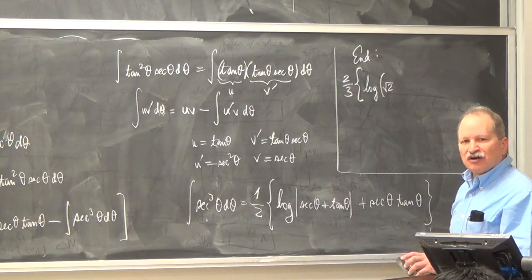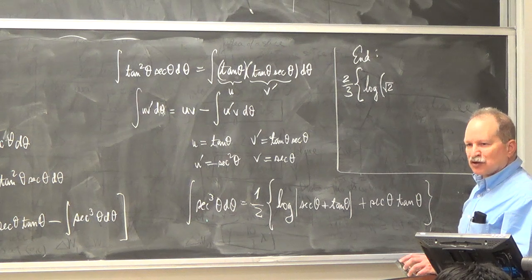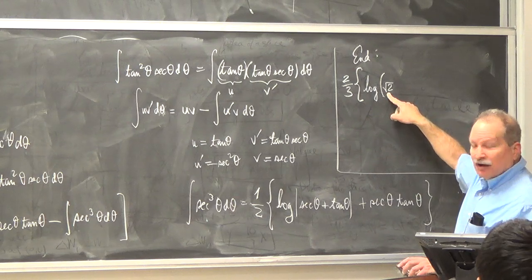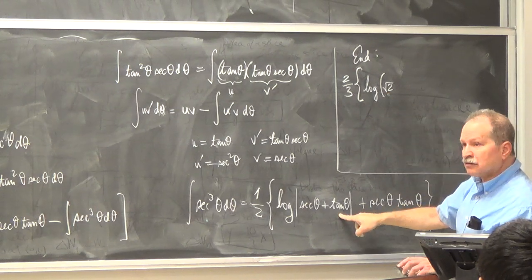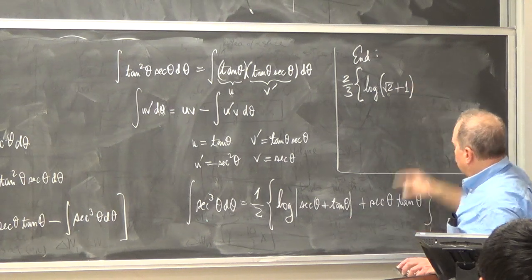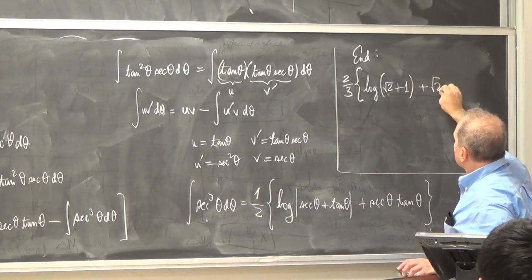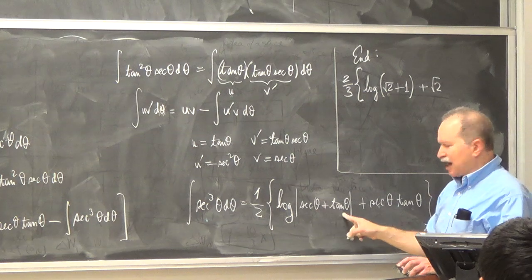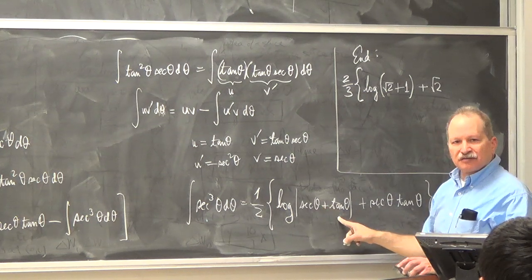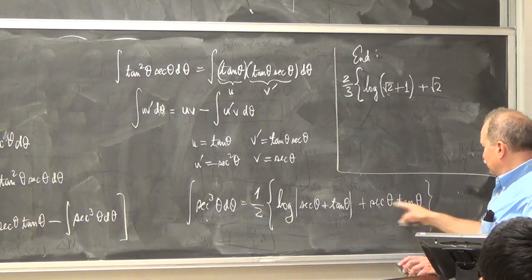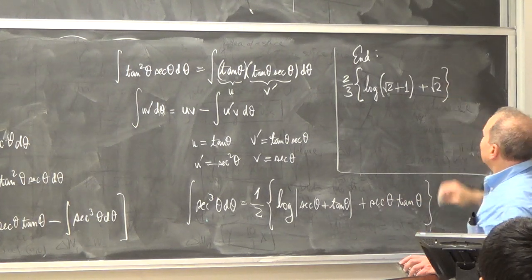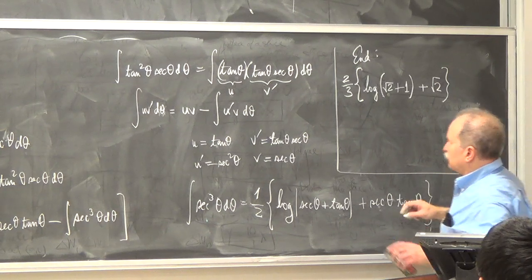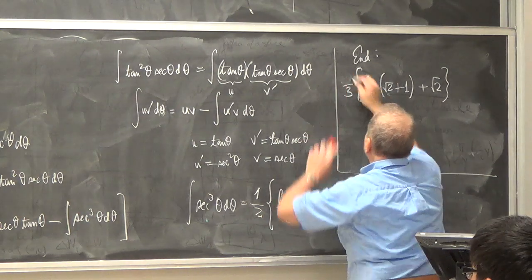You guys need to get out of this 1 over root 2 equals root 2 over 2 habit and just use 1 over root 2 for the rest of your lives. Tangent of pi over 4. Secant tangent, well, we just did that. Minus this at 0. So what's secant of 0? What's tangent of 0? What's log of 1? 0. And that's 0 too, because you're multiplying by 0. So there, multiply by 1/2. What is that, a half? Yes. So it'll become 1/3.